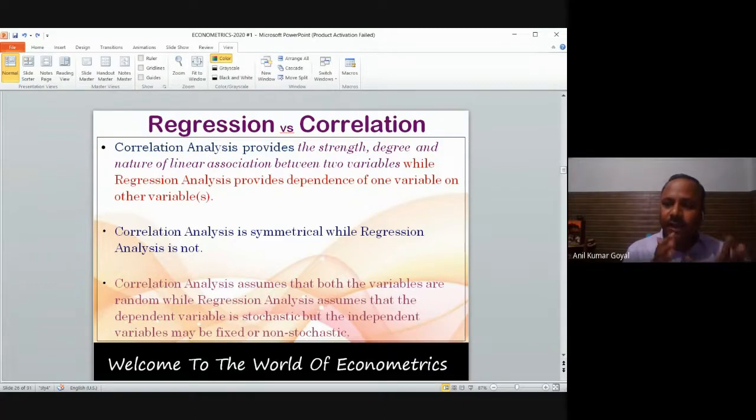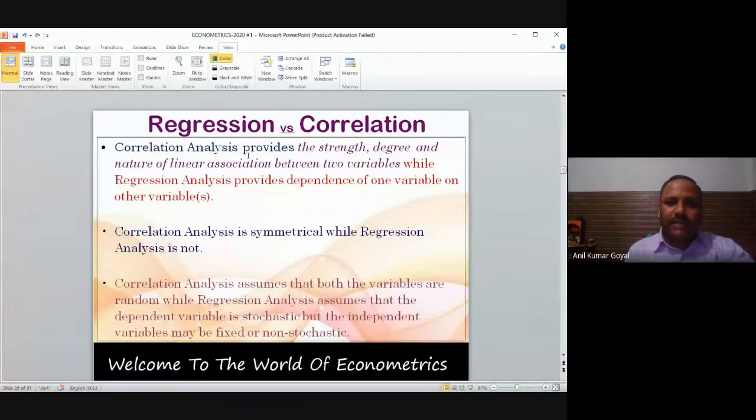Regression tells us the dependence of one variable on another variable, and correlation tells us the strength of the relationship between or among the variables. So if there is zero correlation between the dependent and independent variable, then there is no regression either. If you remember, in exploratory factor analysis, we created factors which are totally uncorrelated. If we run the regression on those factor scores, we will not find any kind of regression, because they were totally uncorrelated. So if there is a correlation, only then is there the possibility of regression. But which will be dependent and which will be independent? This is the case of causation, and we have to find it out from literature. So is it clear?